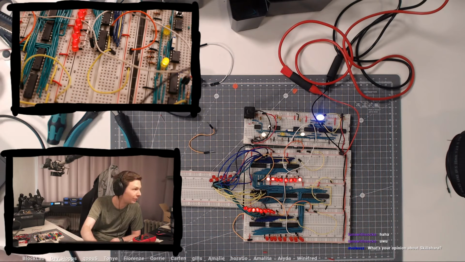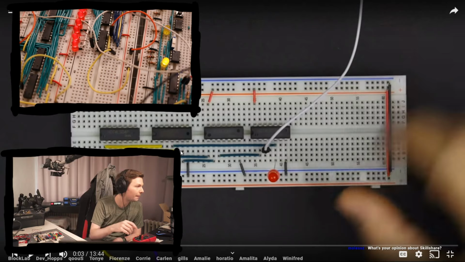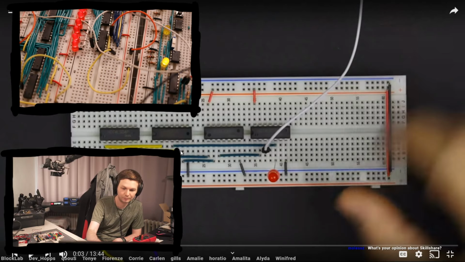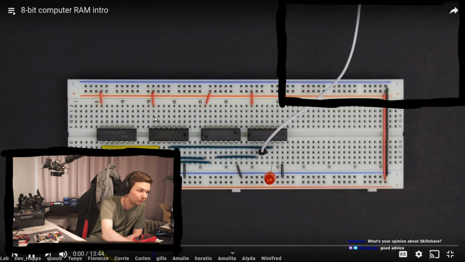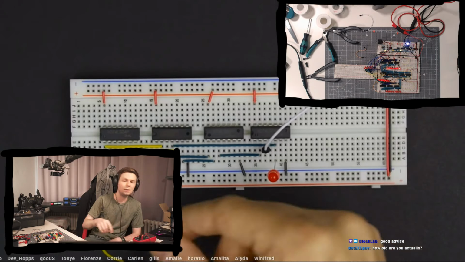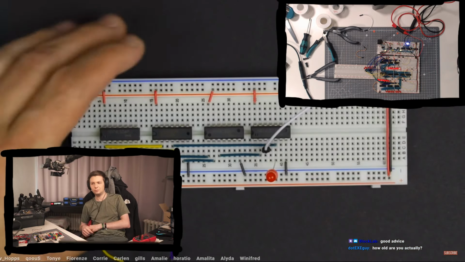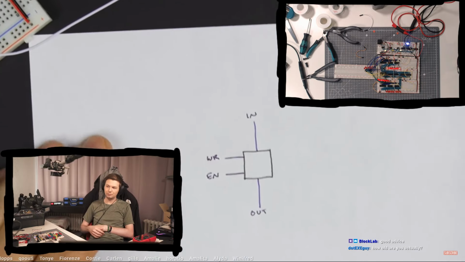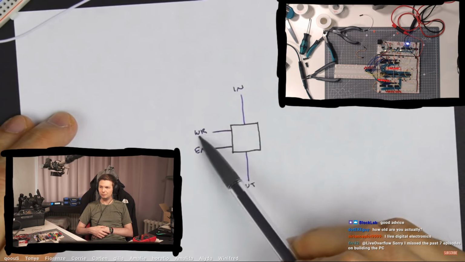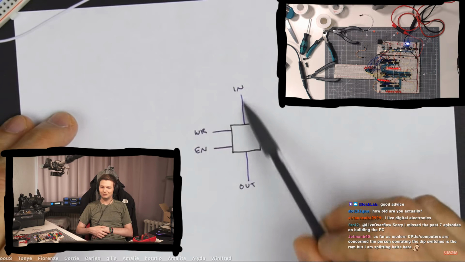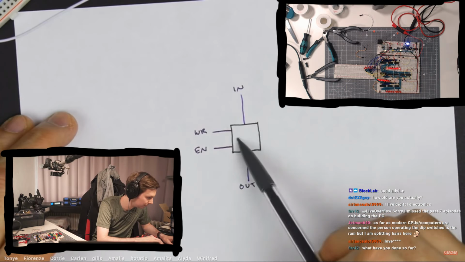Okay, let's start watching that video here. So the 8-bit computer RAM. Got a single input, single output here. In a previous video, we made this 1-bit register, and it's got a single input, single output here, which is the LED, and it stores 1 bit of data. As a reminder, the interface is our input, our output, and a write signal, which if active, stores whatever's coming in our input. And we have an enable signal, which when active, sends whatever bit is stored in here to our output.